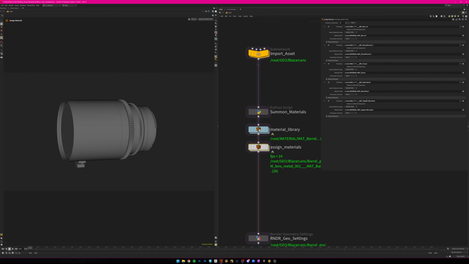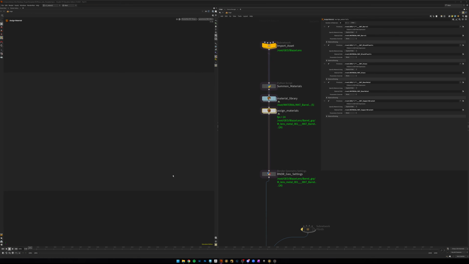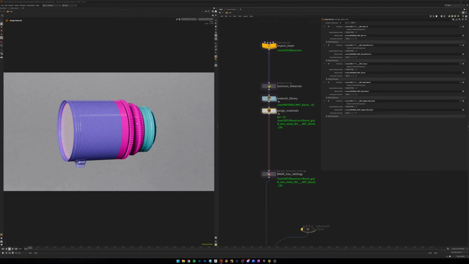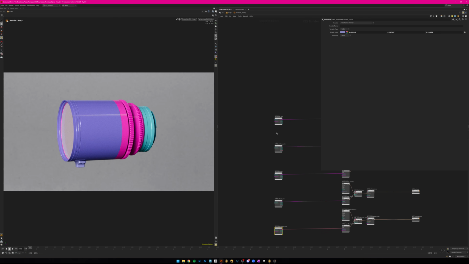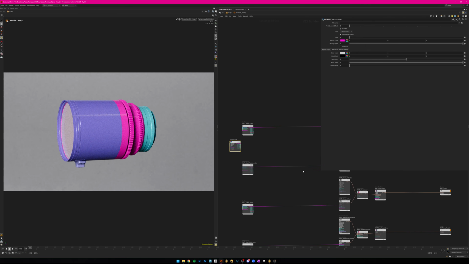They're assigned with wildcards, so if the path is going to change, or if you add more objects with this material name on it, it just goes and picks them up. So we can quickly test render that. And there we go, we can see all the materials are getting picked up. From here on, we could go in and start populating everything with our textures that we have exported from Mari, hook them up into our Lookdev, and then we are good to go.